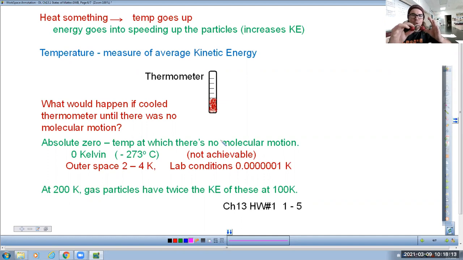So what happens when you slow them down to the point where they don't move at all? They take up no space. So what temperature corresponds to no space taken up? We do this as a lab, and we might even try to do this as an at-home lab. Now, I guarantee you don't have the ability to get to absolute zero, but you have the ability to graph data points and then see if the extrapolation from your graph, in other words, follow the straight line, see if it points to absolute zero at negative 273 degrees Celsius.